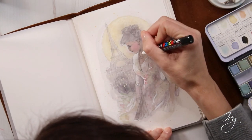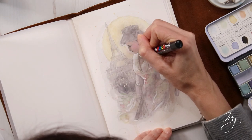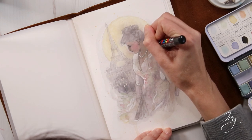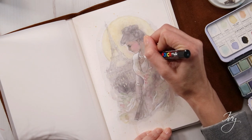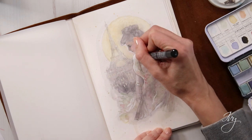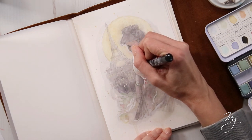So now I'm going in with my Posca paint pen, and I absolutely love this thing. I use it all the time, and for me it's like magic. It's like a magic wand. So I'm adding in those pearls in pure white. It has a nice fine tip on it, and so I'm able to get these really tiny dots, and that just made me so happy to add those pearls in.